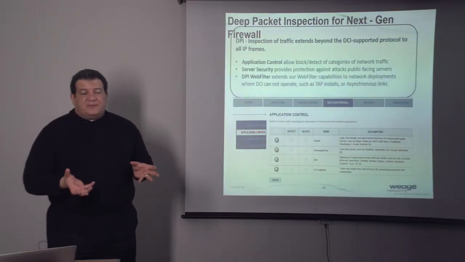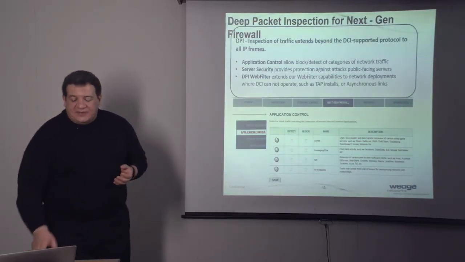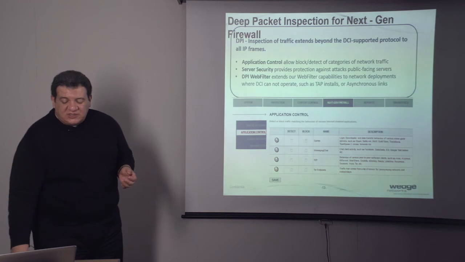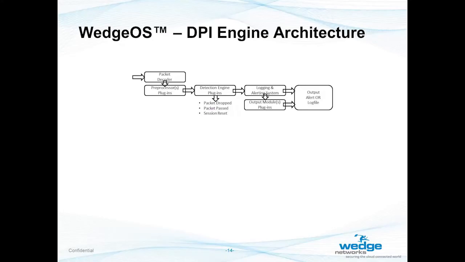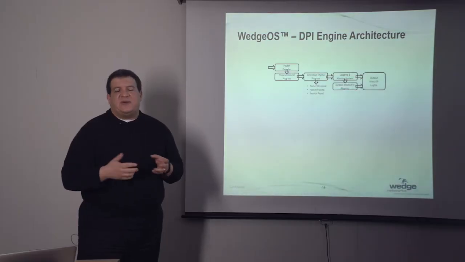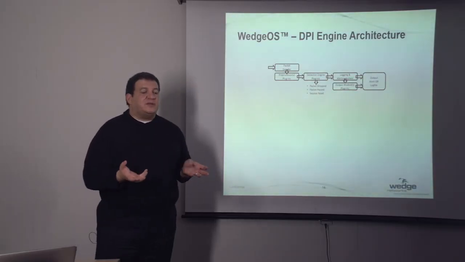Now, that is the application. I'm going to go now in depth into our deep packet inspection engine, its architecture, and how we've implemented it. Deep packet inspection as a technology has existed for quite a while. In fact, it's probably one of the oldest technologies in network inspection. I think it started off in 1996, if my memory serves me right. And there are lots of deep packet inspection products out there.